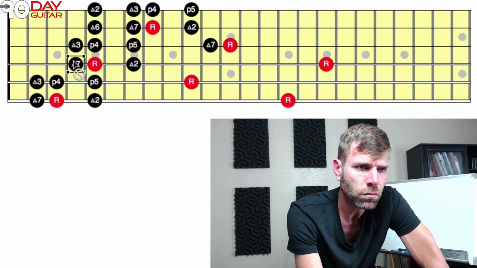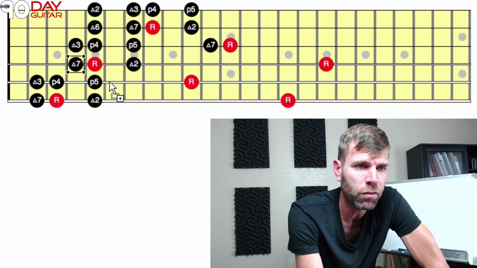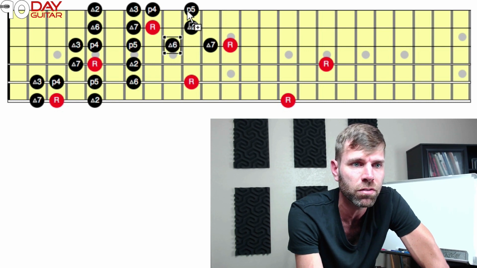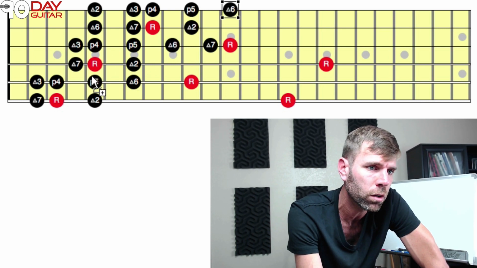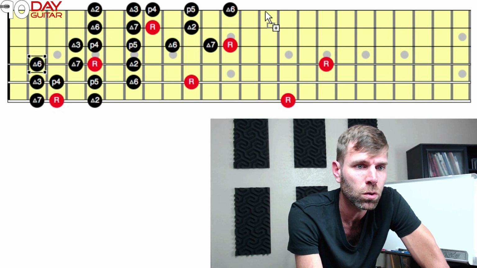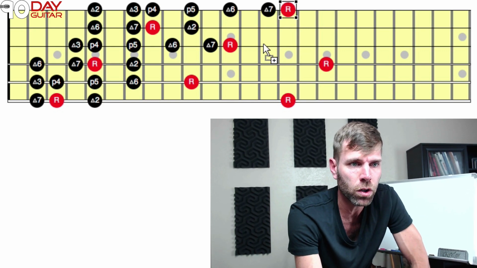So if you look here, you see this set of notes. If you look here, you see this set of notes. If you look here, you see this set of notes. You'll notice they all look identical. And if we wanted to add a 6 after that 5, we could do that every time. 6 after the 5. Or we could put a 6 a whole step in front of that 7, every time. There's another root there. We talked about that. Same thing would go on here.